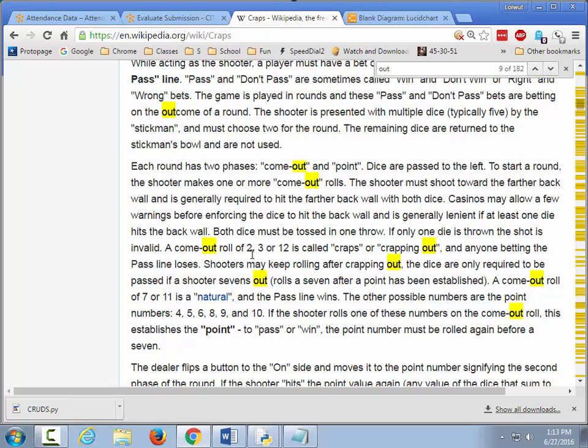Okay, if you roll a 7 or 11 to begin with, you win instantly, but if you roll a 2, 3, or a 12 at the beginning, you lose. Apparently this is pretty rigorous.